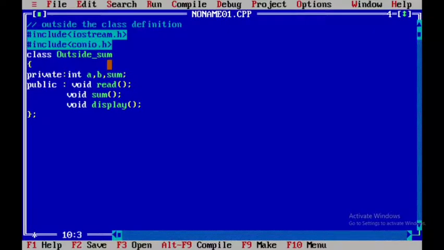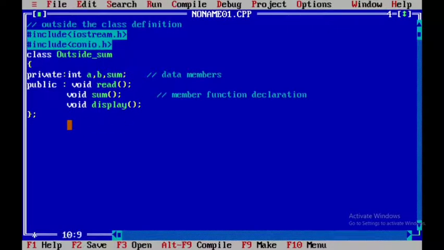Then the data members are a, b and sum. Then the member functions are read, sum and display. I'm just declaring the member functions here, member function declaration, right?